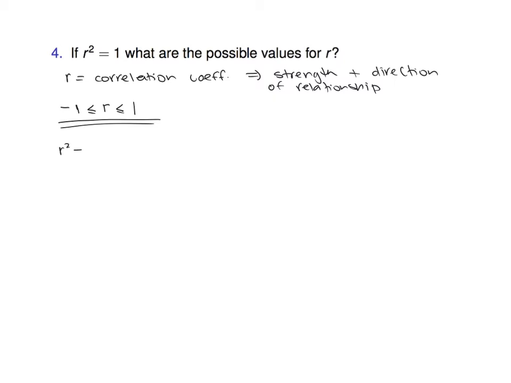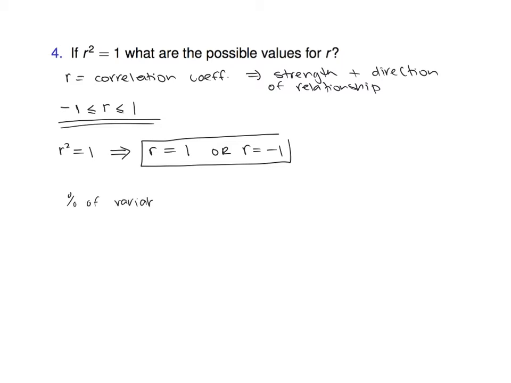So if r squared is equal to 1, to go back to r, r is equal to either +1 or -1. You had either a perfect positive relationship or a perfect negative relationship. Positive association, negative association. And don't forget to review the part in your notes that talks about the percent of variability of y explained by knowing x. That's what r squared is.